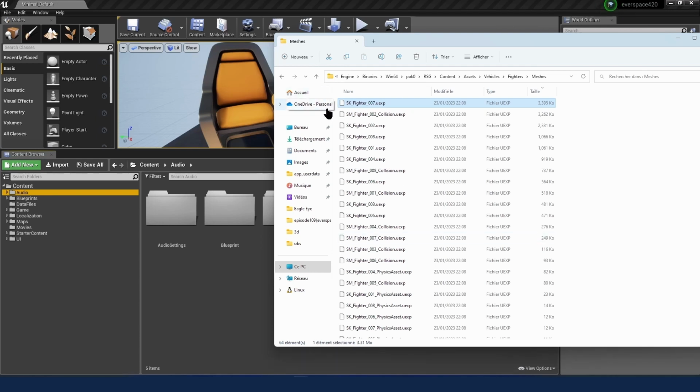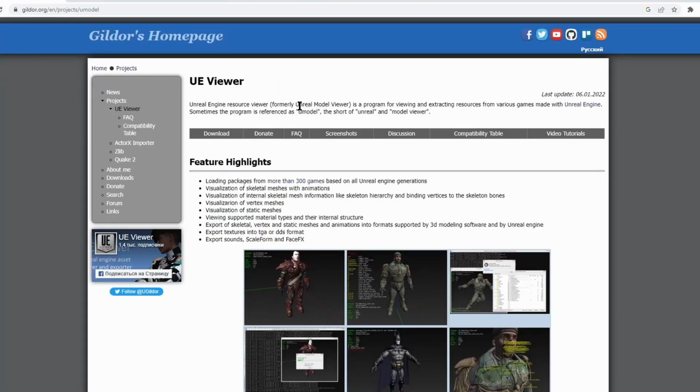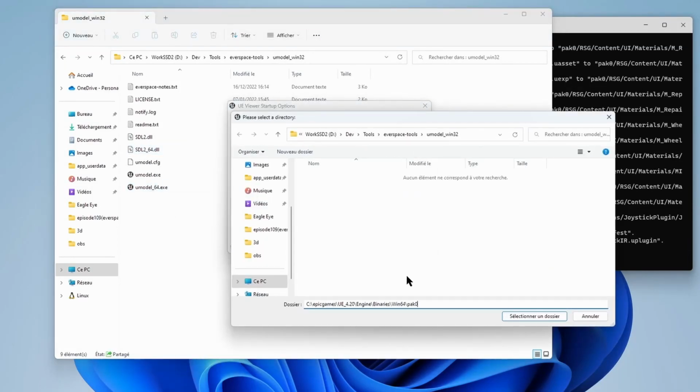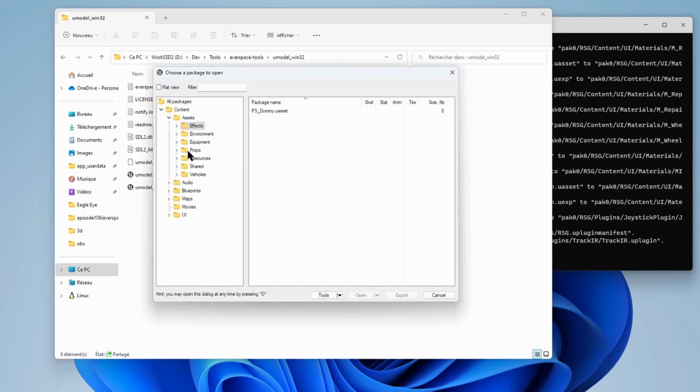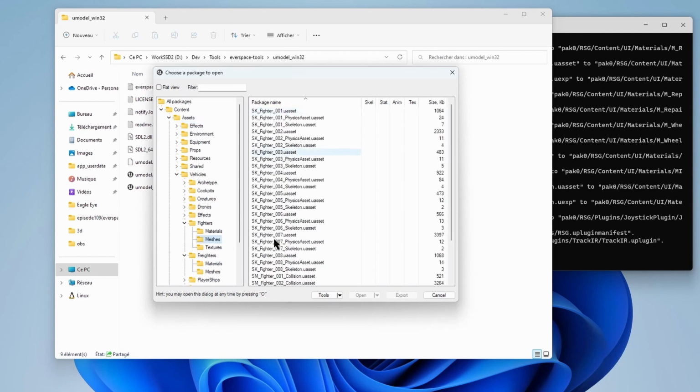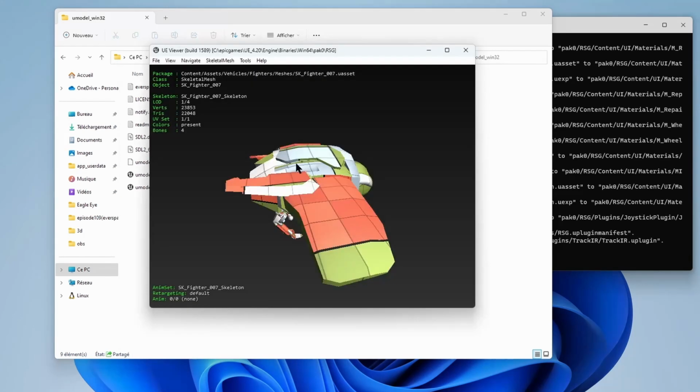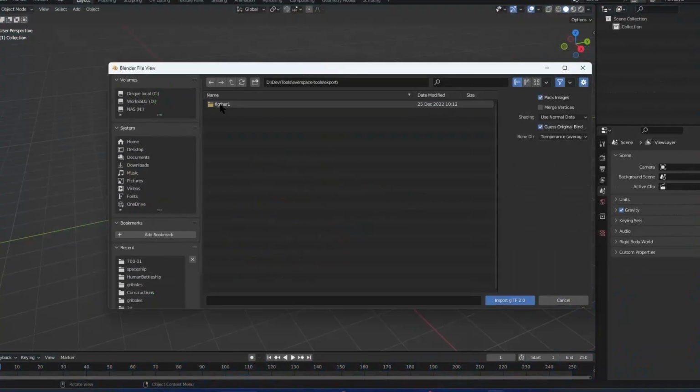Thankfully, after a bit of Googling, I found a free tool that could open UAsset files, and provided I gave it the right version to process, it could even convert the files into glTF or PNGs with the textures and everything. So it was pretty easy once I got the tool and figured out how to open the files. And once the files were in glTF, it was a very easy process to import them into Blender.